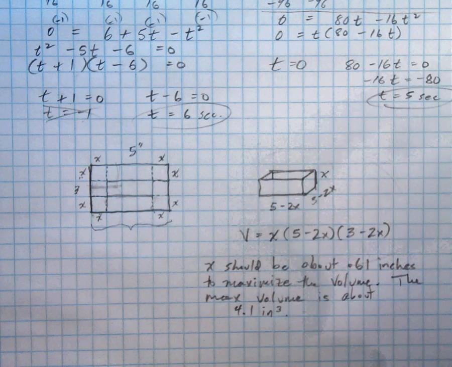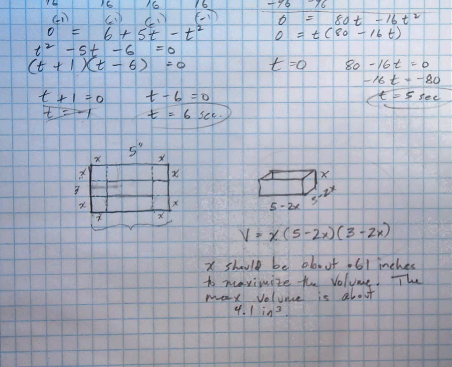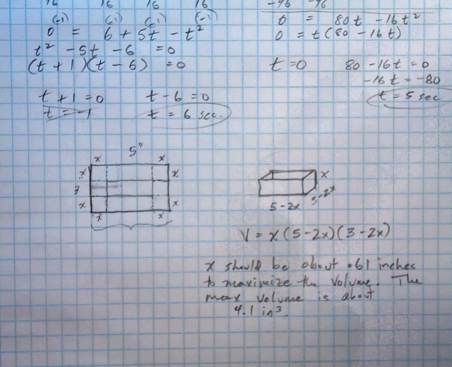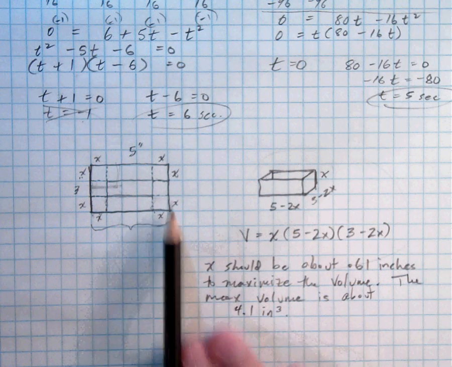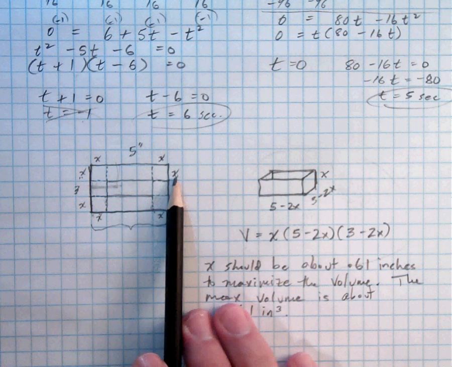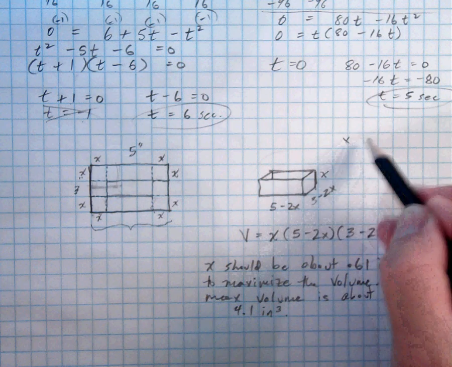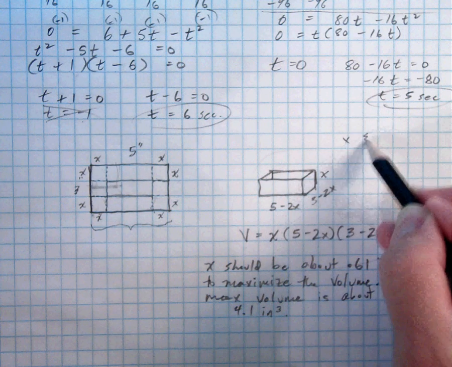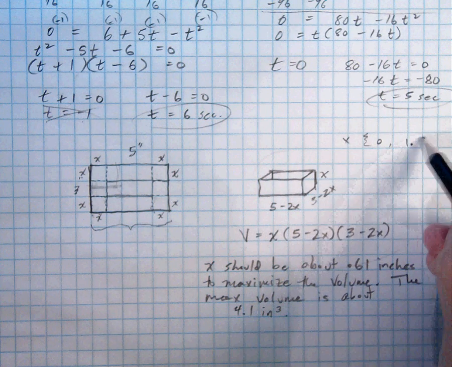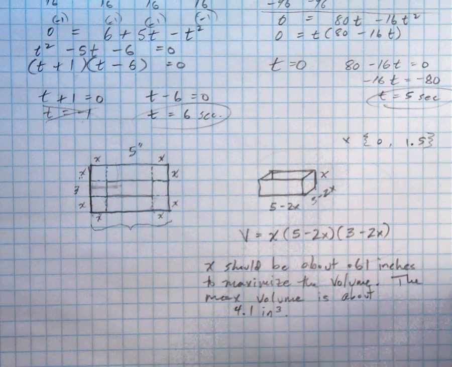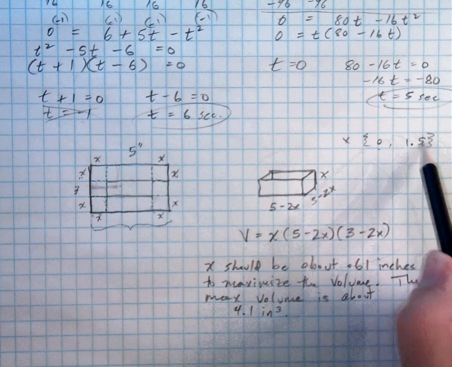Alright, so hopefully from this you can see that you can use your calculator by thinking about the practical restrictions on the domain in these word problems, right? So in this problem, the domain is what x values make sense here. So the domain was what x values range from 0 to what did we say, 1.5, right? You only need to set your window up to see from here to here on the x values.